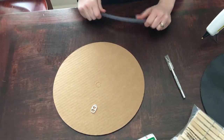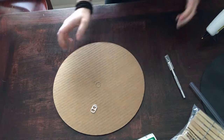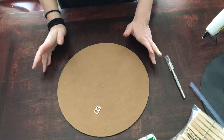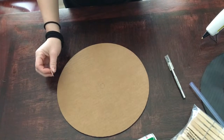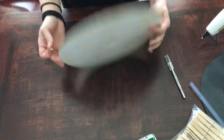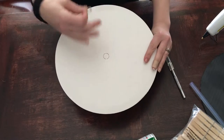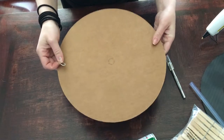Hi everyone, it's Amber with Creative Home Life, and today we're going to make a really awesome picture frame for your teenager's room, your room, your little kids' room — whatever! All we're going to need are very simple supplies. We're going to need a round piece of cardboard. I'm using a pie or birthday cake liner that you can pick up at your store for about four in a pack for a couple bucks.